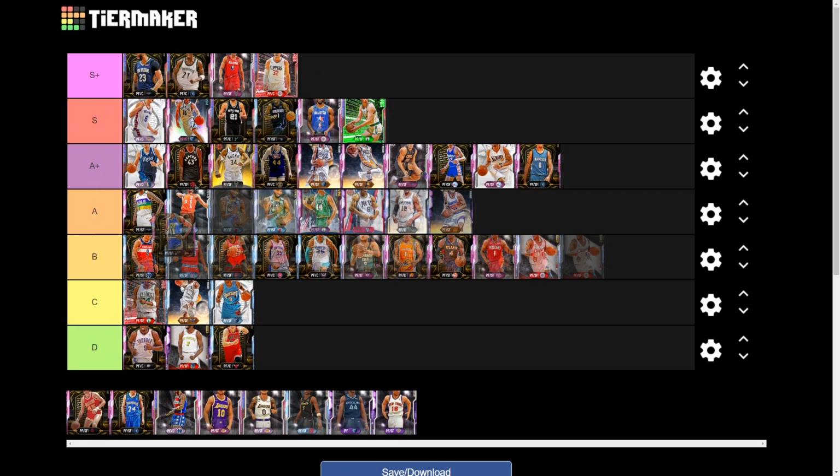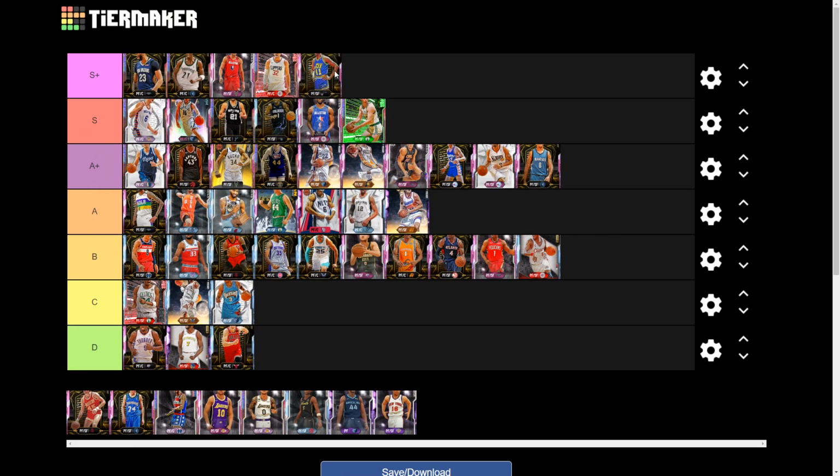Next, we have Thurl Bailey, Thurl Antetokounmpo, as people are calling him. He is S+ tier. Thurl just has such a money release. He has a range extender for some reason, only an 83.3. I don't know what it is about this Thurl card, but he just has everything that you want in a card, with great 6'10" size.